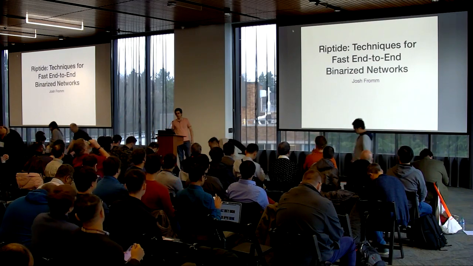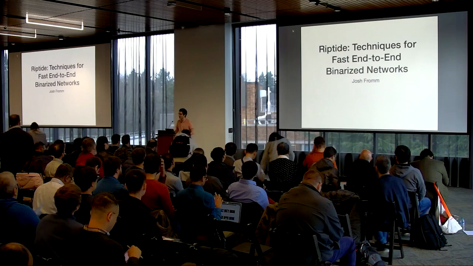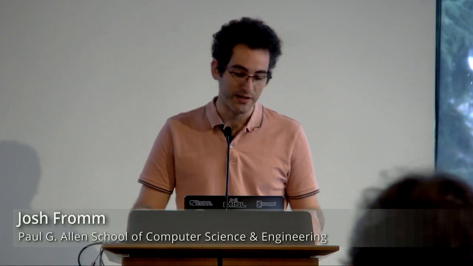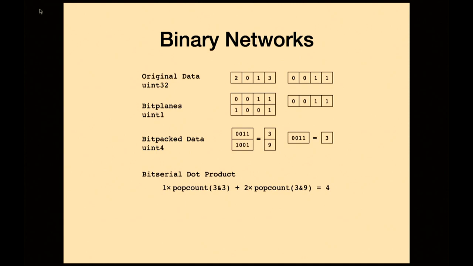Hi, I'm Josh. I'm a grad student here at UW, and I also work at OctoML recently. Today, I'm going to be talking to you a little bit about a project I did on creating fast end-to-end binarized networks. A binary network, in this case, refers to heavy quantization down to 1, 2, or 3 bits. So we have a lot of the same challenges of quantization, where you lose a lot of approximation or the quality of your data because we're using so few bits. But the upside is that you get to replace your floating point numbers with only 1 bit, which not only gives you compression, but also allows you to replace multiply accumulate with pop count XNOR.